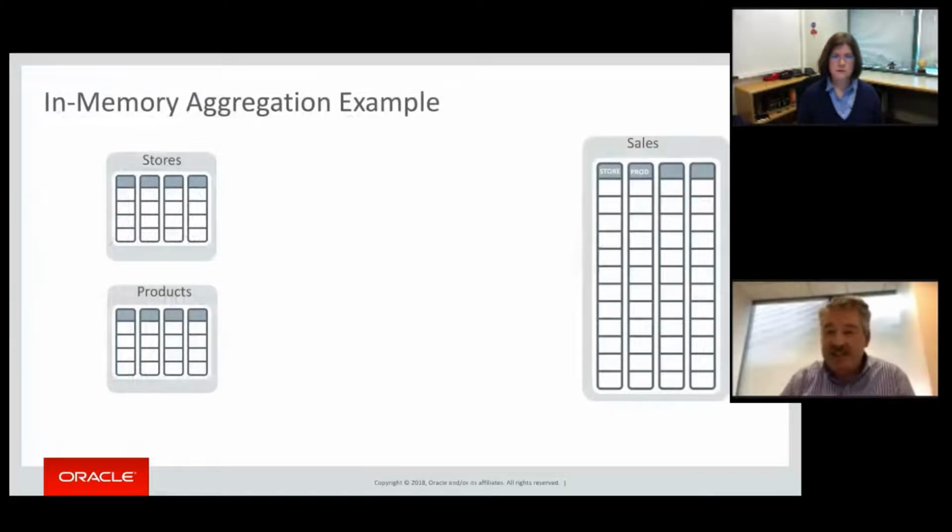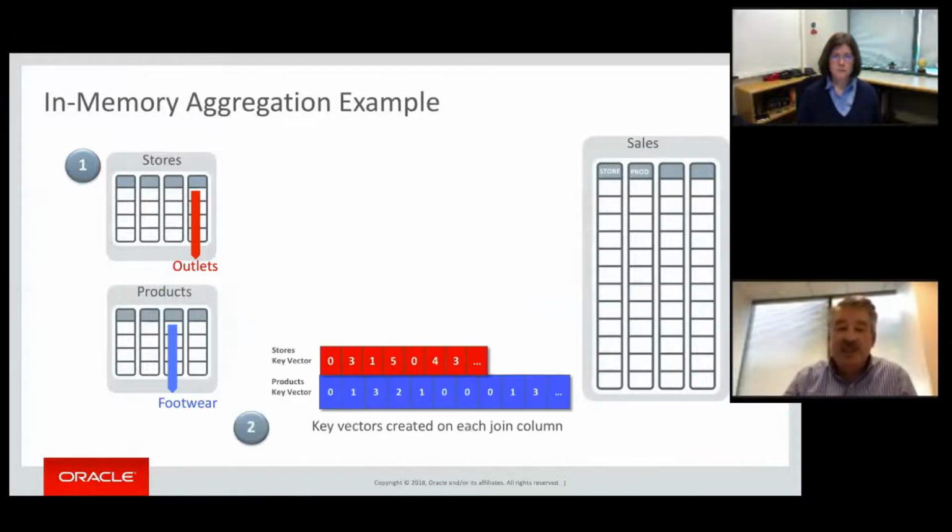So with that, let's go back to some visuals, to make all of this make a little more sense. We have our sales table as our fact table, and then we have our stores and products tables, our dimension tables. We're going to scan our stores and products tables and apply our filter predicates, in this case outlets and footwear. In stores, we're looking for certain outlets, and in products, we're looking for products with a type of footwear.